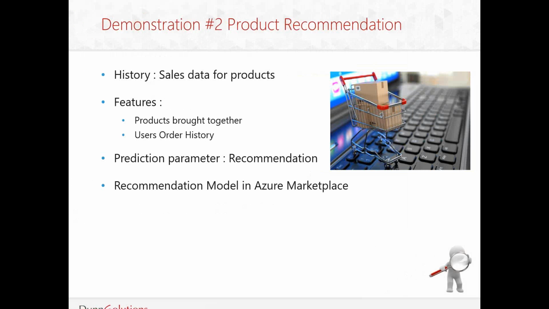So for this, we have already provided sales data for the products, which has order details, what products they buy in that particular order, which user purchased what items and everything. That data is all passed to that engine which is already deployed, and then we tune that engine based on the data. Once it is tuned, it provides features like what products get bought together. So once we pass a product ID to it, it provides the products bought together for that. Or based on the user history, it also provides what is recommended for the user. So in this demonstration, the prediction parameter is recommendation, which is product recommendation as well as user recommendation.